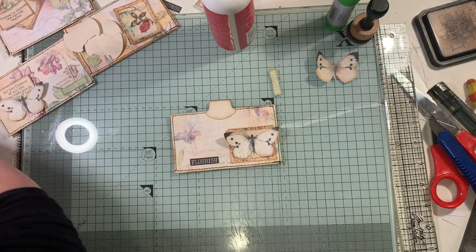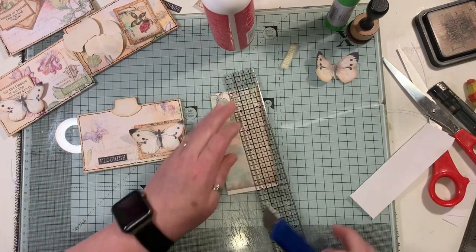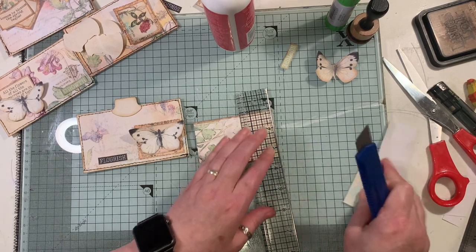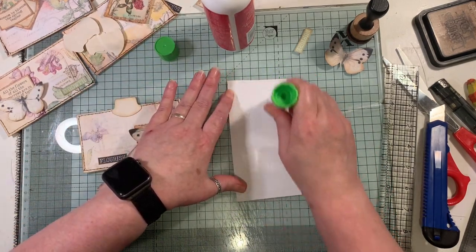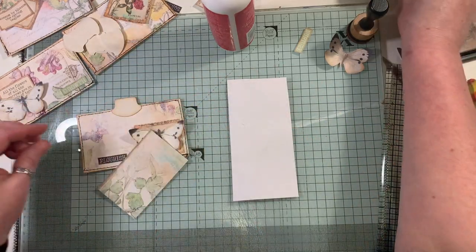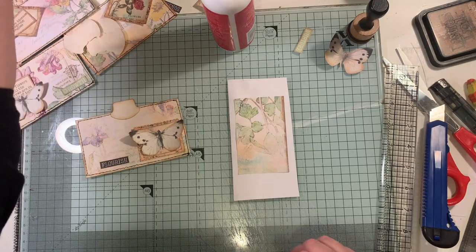Then, see some of these pieces that I actually chopped off, like that piece there. I'm going to turn that into a tag to go in there. Just a little tag, I think. How about that size? I'm going to back that onto some cardstock. Where's my little card? So it fell down the side.